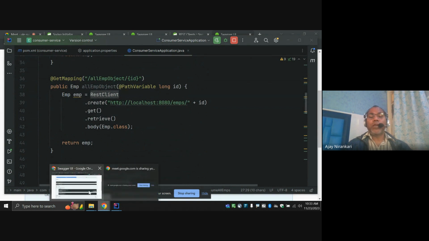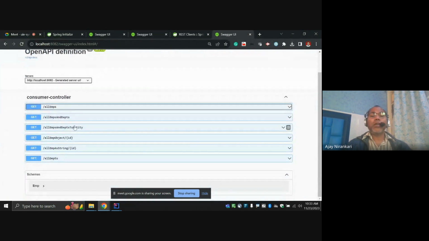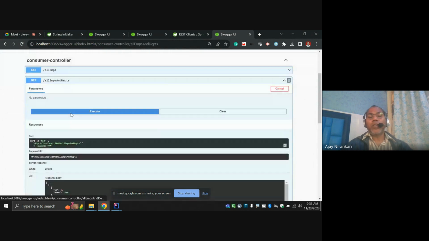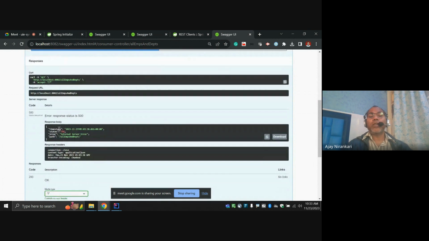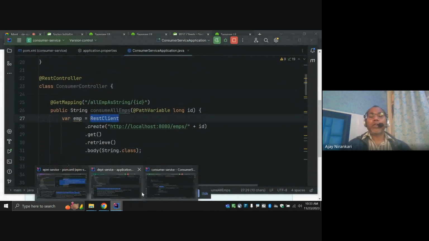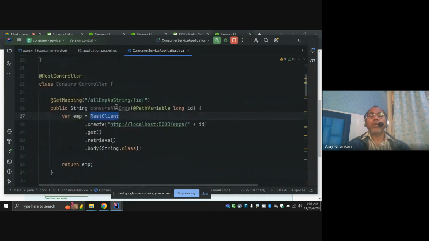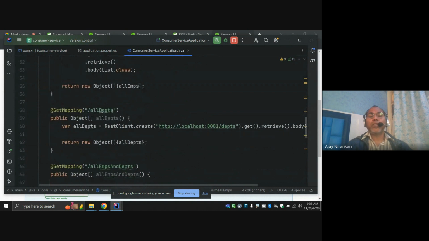For example, in the case of all employees and department both, notice my employee service is running, but department is not running. So at least this endpoint returns the department information. But if you run the other one, I'm getting an internal error because I'm not doing any kind of exception handling. That's basic. I'm just explaining these endpoints. We are covering the get all endpoints here. All employees is not working, all department is working.